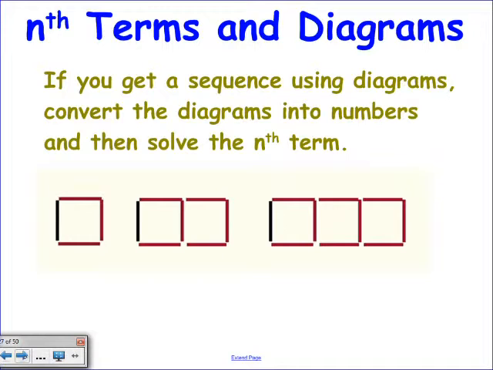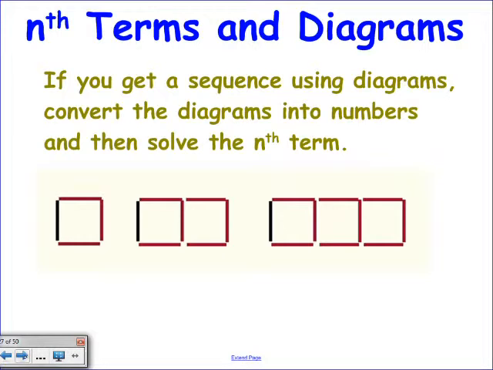Okay? Now we can do that for images as well. Everything you've learned yesterday and today about sequences applies to pictures, and they love giving you diagrams of matchsticks or pipes when they connect pipes to do things, because they create patterns, and patterns are sequences. So if we look at this diagram, typically they would say, what is the nth term expression for this image? And then they'll say, how many matchsticks do you need for the 50th image? So let's look at it. What was the golden rule yesterday for dealing with images? How do we deal with an image? Yeah, make it into a number, count how many sticks there are.